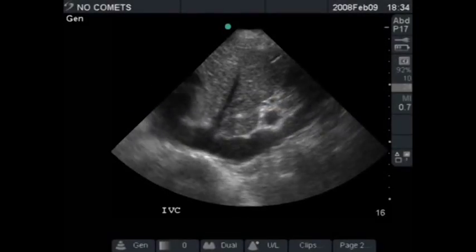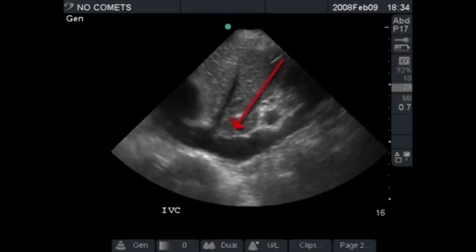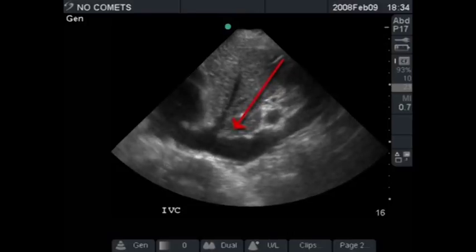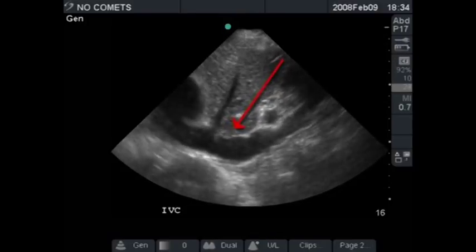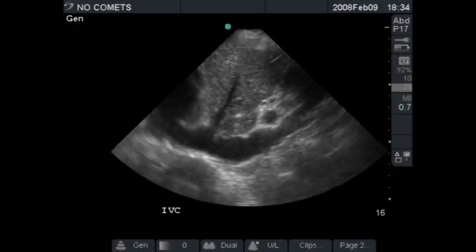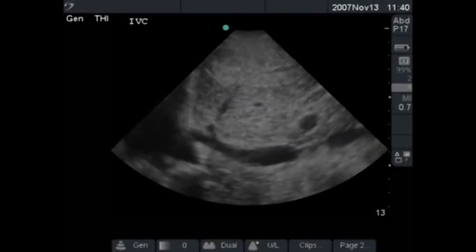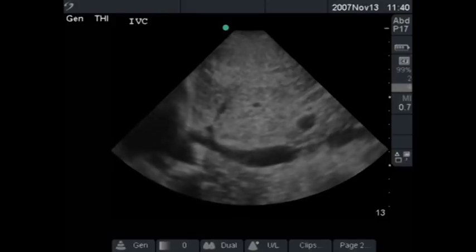All right, we gave that patient 4 liters of fluid. Look at the IVC now. No respiratory collapse. If we look just past the hepatic vein, that IVC is not collapsing with respiration. It's staying pretty much identically sized throughout the respiration cycle. This patient doesn't need fluid. All right, another patient who has near complete or certainly greater than 50% collapse of their IVC with respiration. Patient needs fluid.